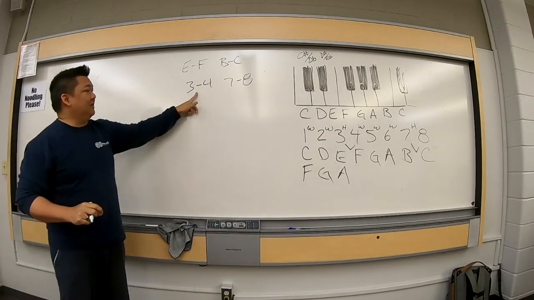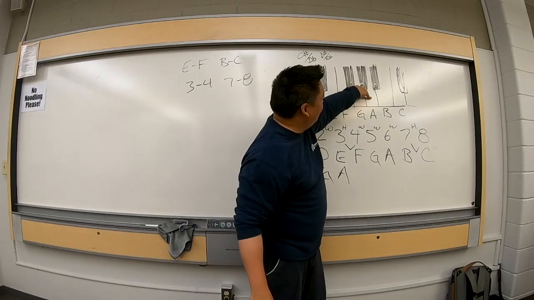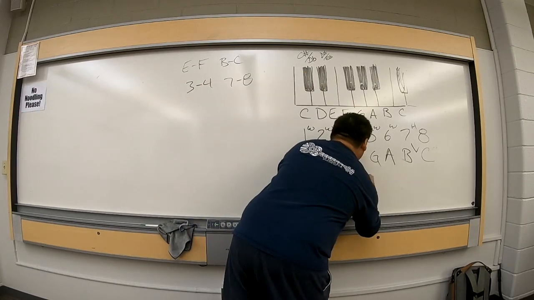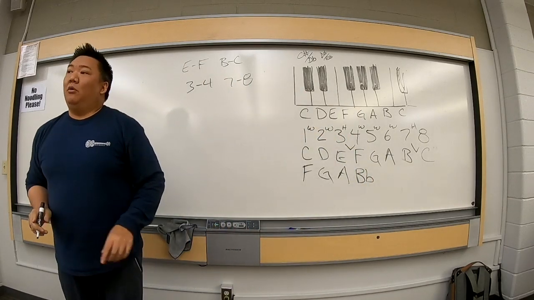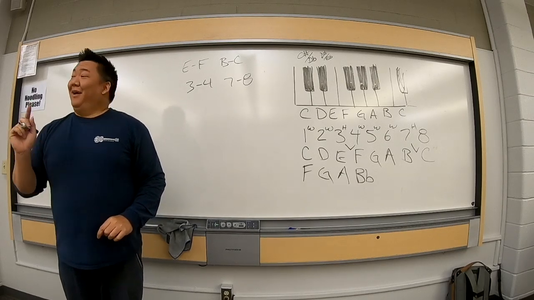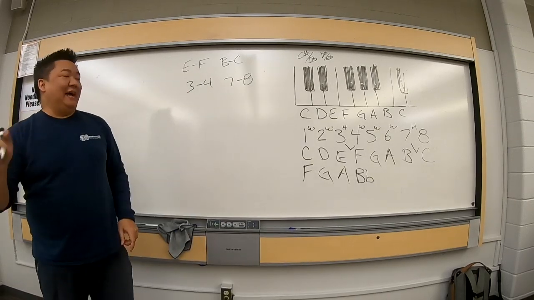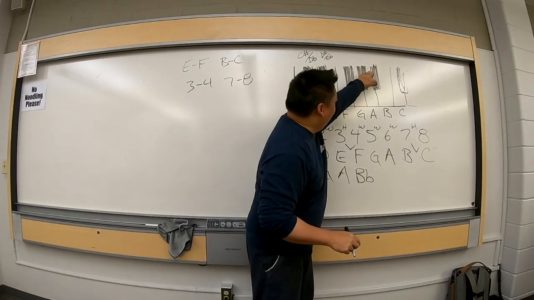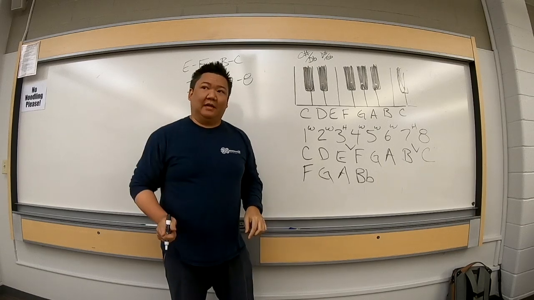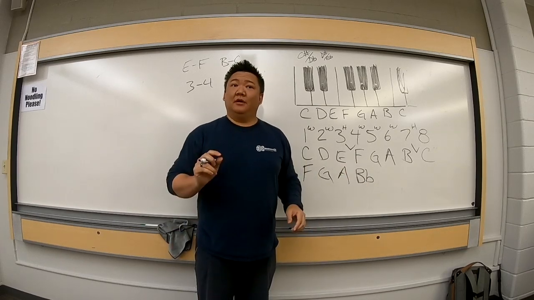Half. Something weird is going to happen. Here's my A. I need only a half step. What's a half step up from A? A sharp. Oh, right, because it's got to be a different letter. This has to be B flat, because we always need an instance of every letter. But it's still going to sound the same as A sharp. So that's why, even though that note will sound exactly the same, we have to call it a B flat, or else it will throw things off. So we have to have a representation of every letter.